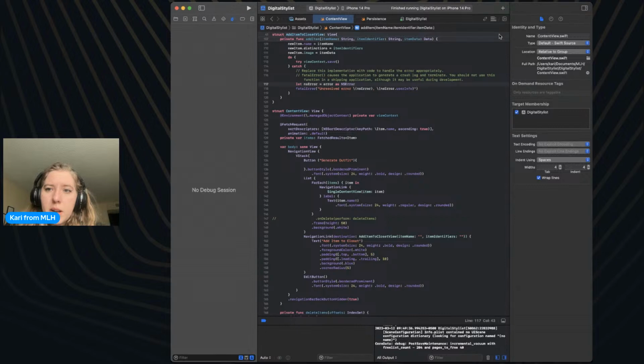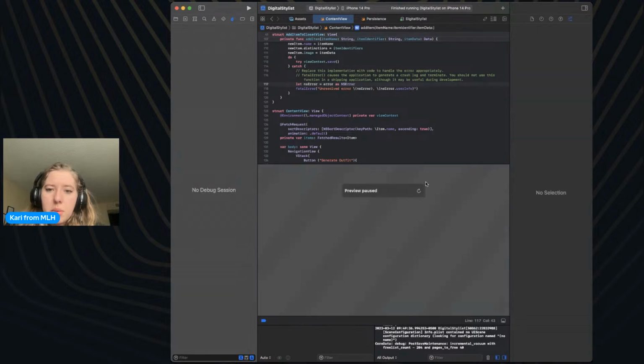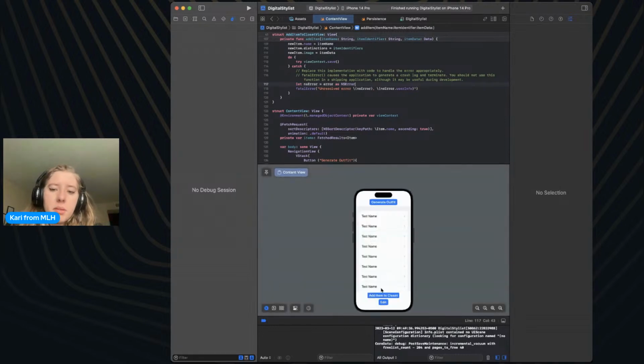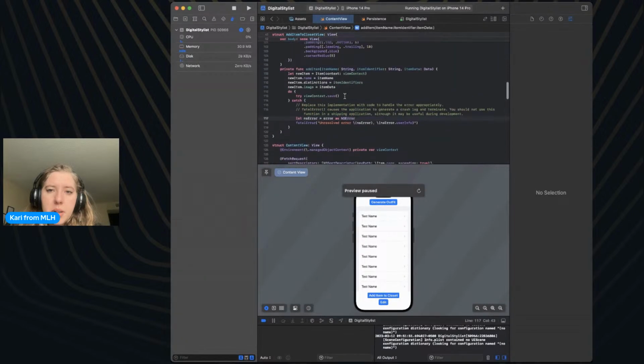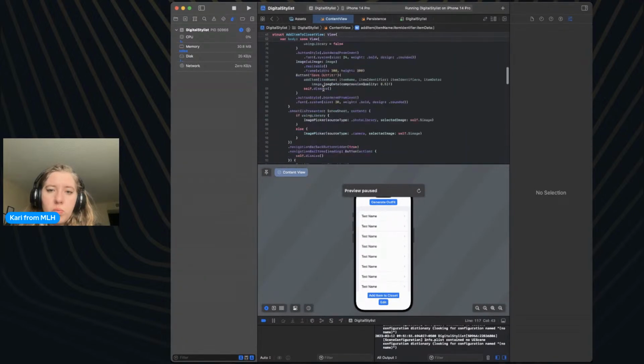Let me see if I can add the canvas back. That's the preview. Get that to load. Okay. Yeah, but I can't test if it does the edits still. It probably doesn't because that's so interesting.